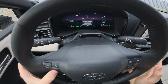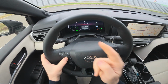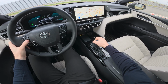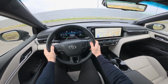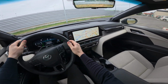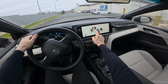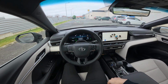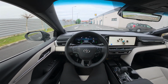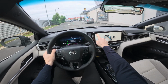Anyway, let me reset the consumption. I'm not going to lose too much time with other stuff. I just want to drive the car. Just reset it, put it in eco mode, and then let's drive it. I will drive it with the climate system on level 1, 22 degrees, and let's start driving. We start with a battery capacity of 80%. By the way, this is very important, so we can check it a little bit later. And yeah, I will drive it normally. I don't want to drive too fast, don't want to drive too slow, just drive normally.